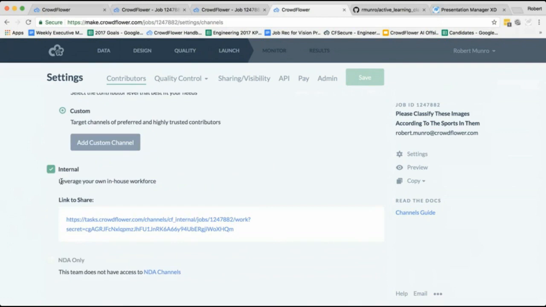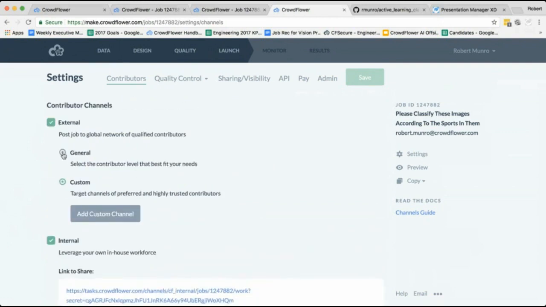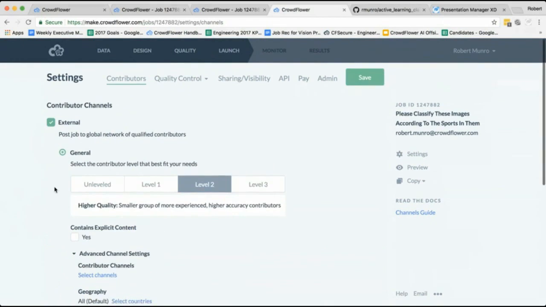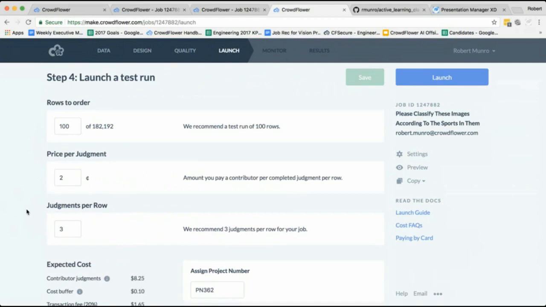And then I'm not going to do it here, but I could really go into custom channels. So this is a predefined set of workers that have worked on tasks for me in the past. In the advanced settings, I could go in and say which of those hundreds of channels that we partner with could undertake this task. I'll leave that without doing that for now. And then the last step is then deciding on things like how much to run. So to begin with, we run a test run, get feedback, and look to refine the task, improve questions, identify errors. It's something I recommend anyone does, either on our platform or if you're running your own internal labeling.